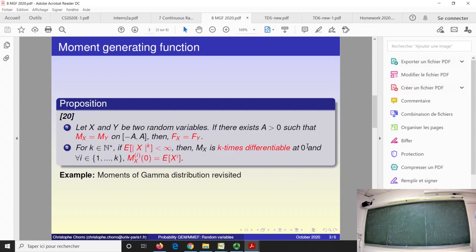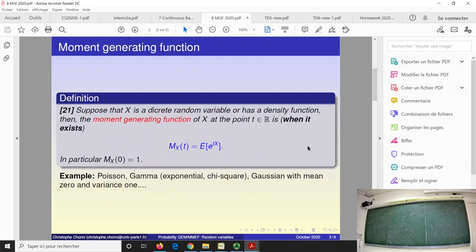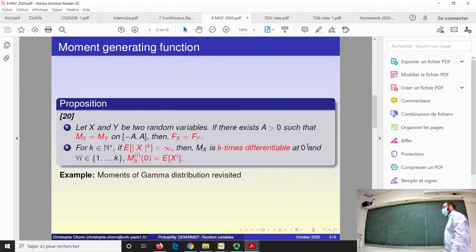But what I want you to keep in mind is that if you have two random variables with the same moment generating function defined around 0, they have the same distribution. So I repeat that if I want you to prove, for example, that you have something that follows a gamma, you can prove to me that its moment generating function is the one of a gamma. The one of a gamma that is in the course because I have done the computation previously. And in a lot of situations, it is easier to work with the moment generating function than to work with the density, probability mass function, or distribution function directly.